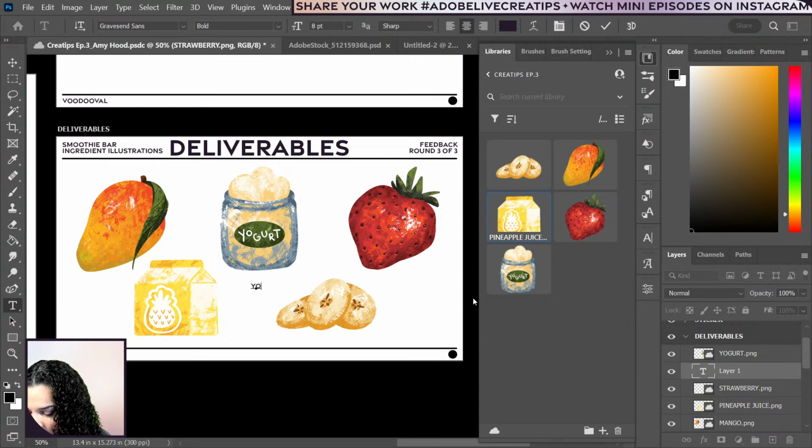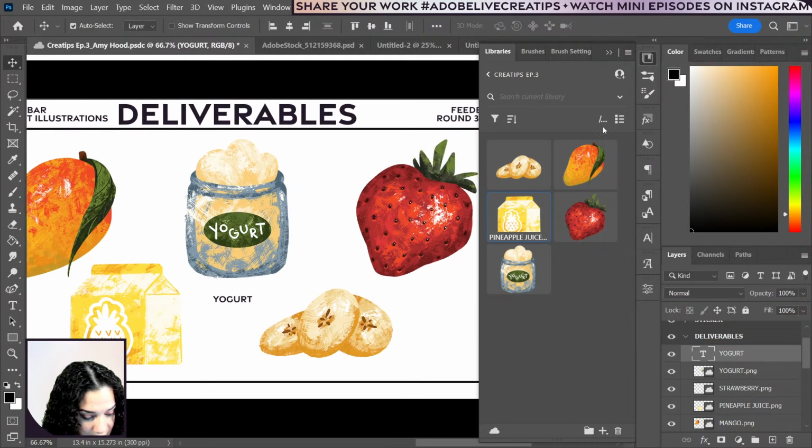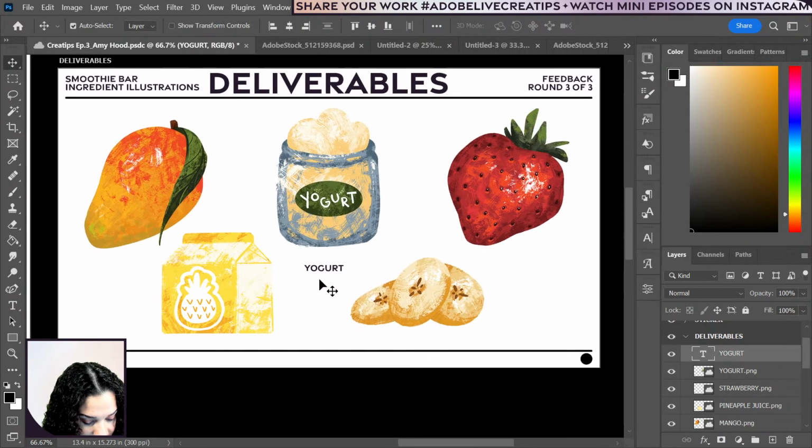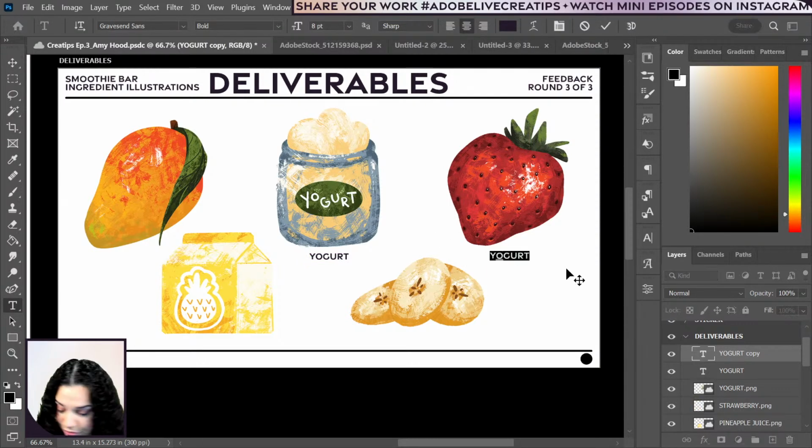Boom. Let's hit V on my keyboard, and I'm going to close my library so we can see everything. We'll call this yogurt. I know that that's a little self-explanatory because we do have it saying yogurt over here. I'm going to hold Alt and go ahead and line this up over here. And we're going to call this strawberry.